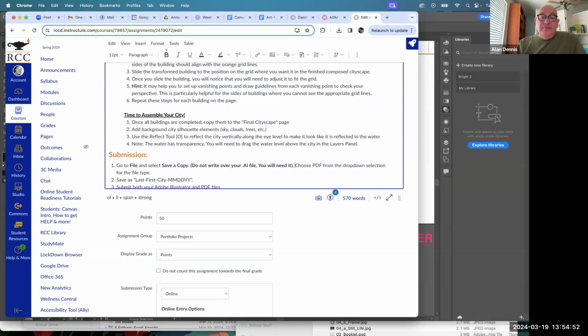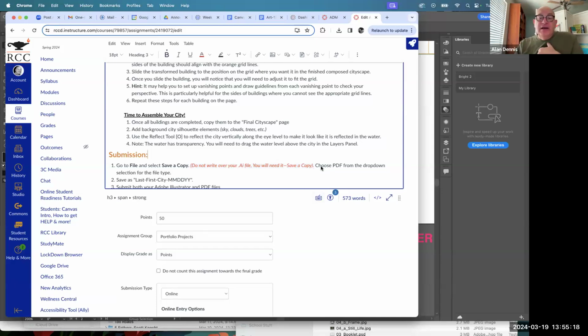Okay, and then I'm going to say, File, Save a Copy. That's what I told you right here, but still people, when we're new to software, maybe don't pay attention or aren't sure what we're doing. So right there, I'm going to make that red too, just to add some emphasis.